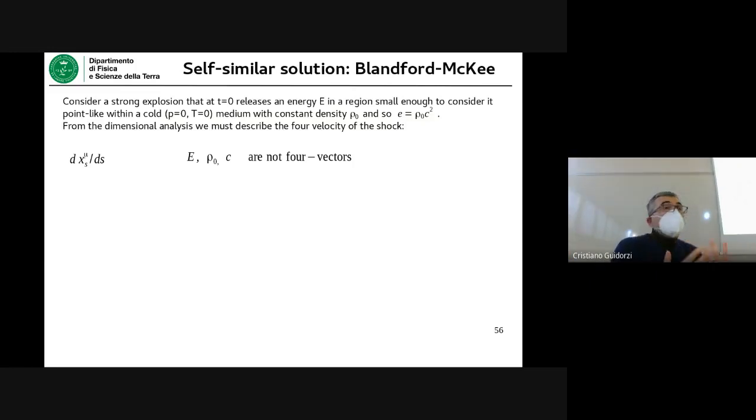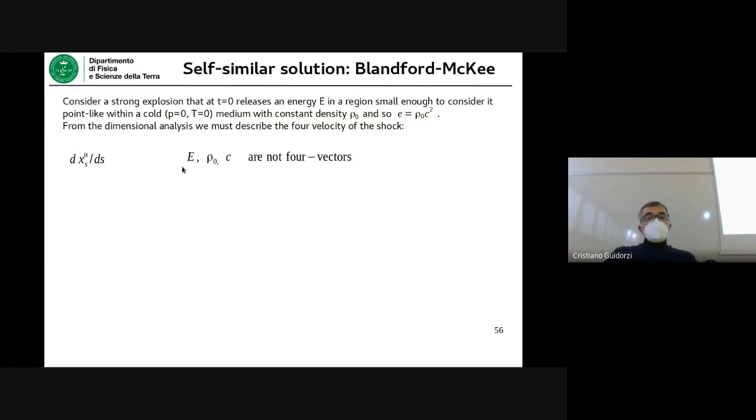So now the novelty is that we need special relativity. In particular, we need to describe in a Lorentz invariant way what happens, so you have to make use of four-vectors, tensors, Lorentz invariant scalars, everything for which you know how they transform from one inertial reference frame to another. So if we call X the corresponding space-time vector, which describes the position of the shock, the derivative dX over dS, where S as the subscript stands for shock. So the position of a shock, the space-time vector, as a function of what? Here the derivative is with respect to S. S is the invariant quantity associated.